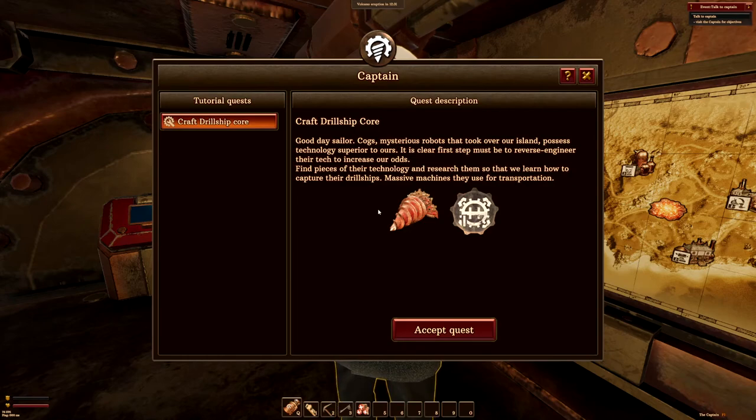All right, good day, sailor. Cogs, mysterious robots that took over our island, possesses technology superior to ours. It is clear first step must be to reverse engineer their tech to increase our odds. Find pieces of the technology and research them so that we learn how to capture their drill ships. Massive machines they use for transportation.